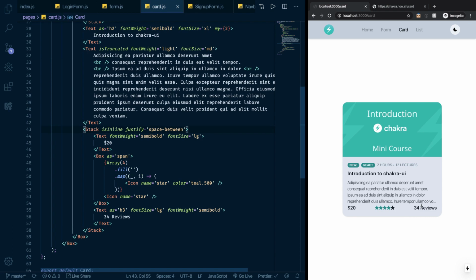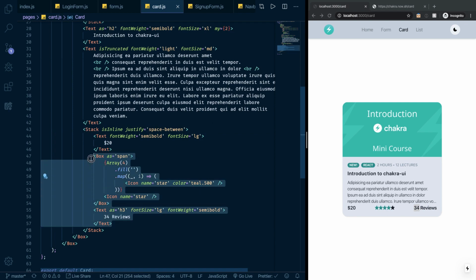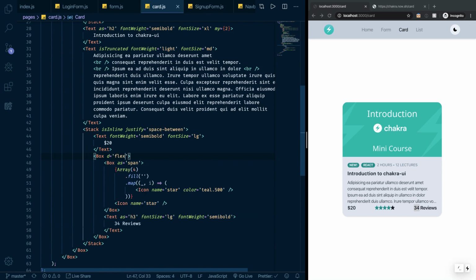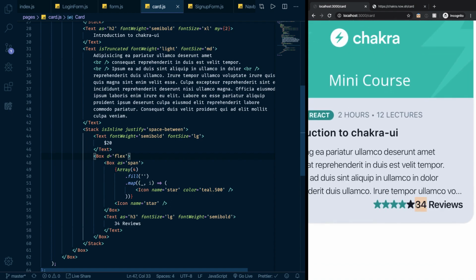Now the last issue here is that we have the reviews and this being treated as separate components in the flex stack. So we have 1, 2, 3. This is not going to work with us. What we want to do is jam up this and this into the same component. And to do this, I am simply going to wrap the box and the text in another box, but to have them next to each other, I'm going to change the direction to flex, and voila, it should work. All right, good. Now it works.